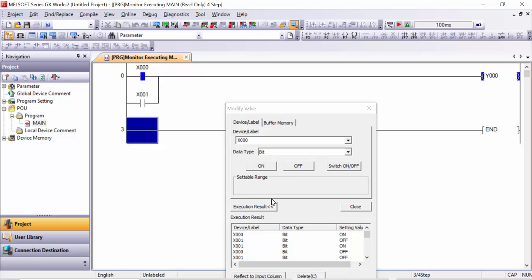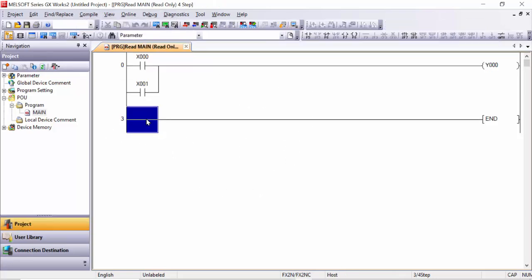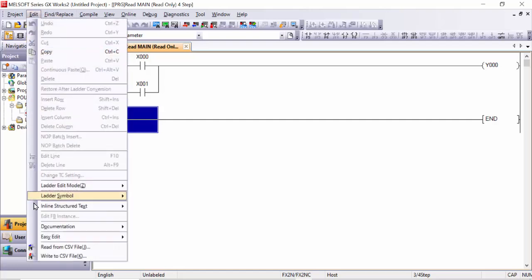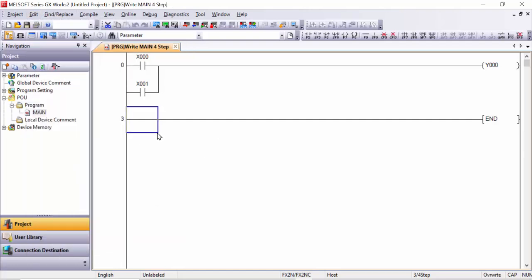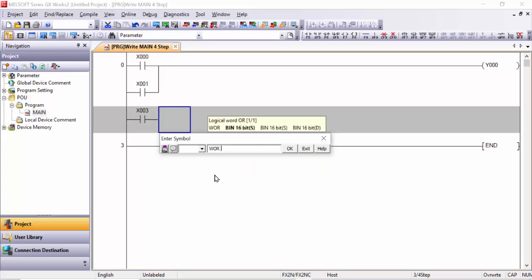Maybe some students understand this OR logic in the programming field, but when it is used in PLC programming, it is a little different. I will stop the simulation and make one OR logic operation here, and here we will take the X3 signal, and you just have to type WOR and you will get this command.